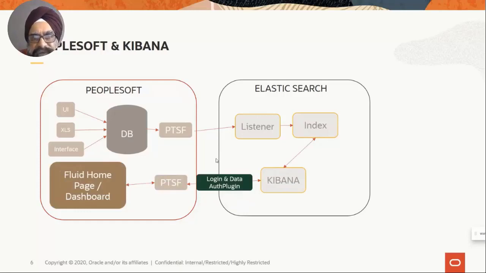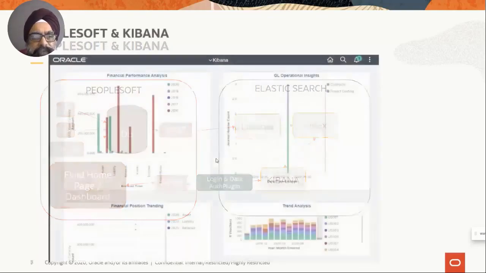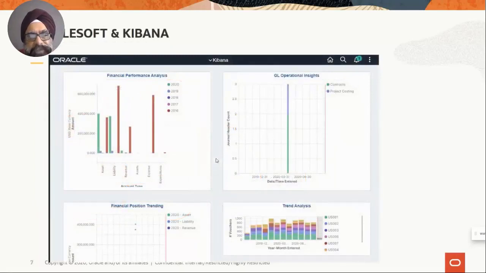So for large deployments, when you deploy Elasticsearch, it automatically also deploys Kibana. And it is on a separate server, or maybe on the same server in a VM cluster, along with where you have your PeopleSoft instance. Here's what happens. Now, once everything is built out, and I signed into a PeopleSoft instance.